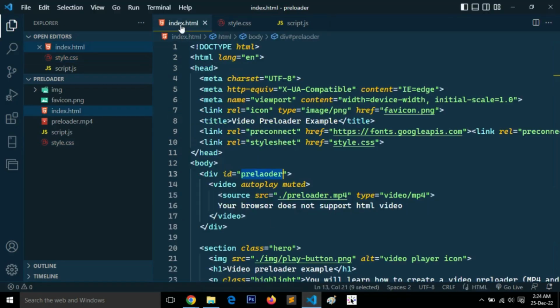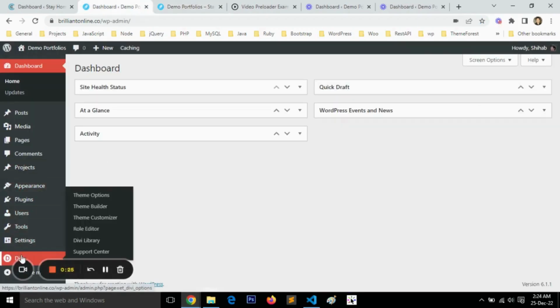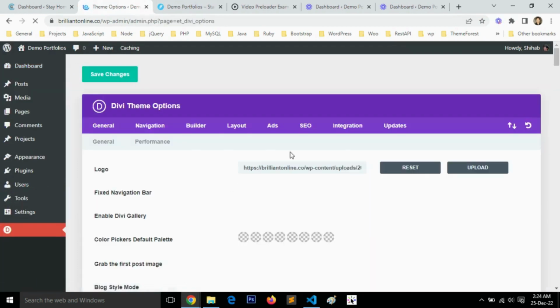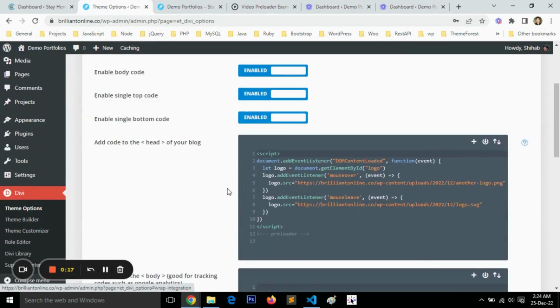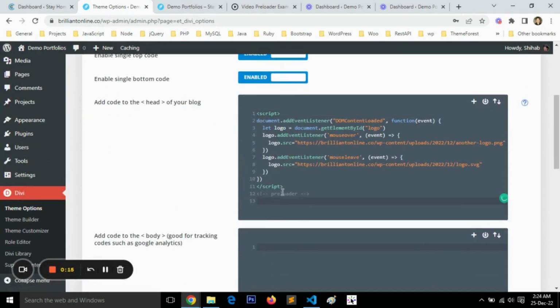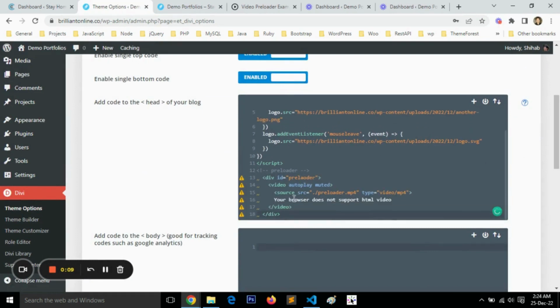So I'm going to quickly copy and paste this HTML code, and if you go to the Divi theme options, you have an integration tab. Click on that, and I already have a comment here. I am going to paste this HTML code here.